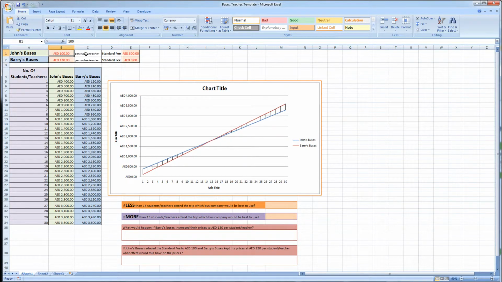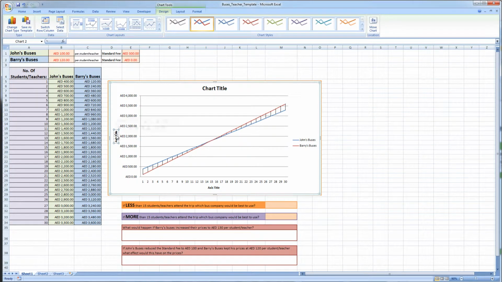The reason John's are so high to start with is because there's a standard fee of 300 dirhams. But as you get more students, obviously this price overtakes this one, with this one combined. So it's a really nice way to represent that information in this graph. Again, I'd want to add a title, an appropriate y-axis label, and an appropriate x-axis label.